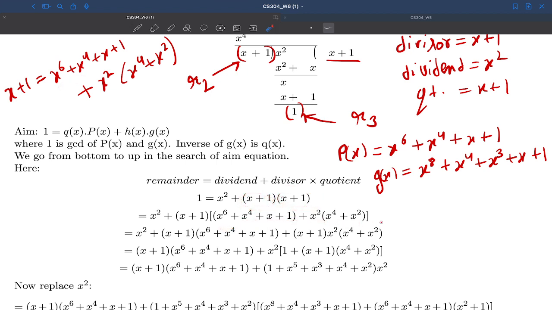Okay, now to achieve this aim I need two terms on my right hand side, and those two terms are nothing but product of some polynomial. Does it look like that? No, it doesn't look like that. Here I am having one polynomial and that is not getting multiplied to any polynomial, and here I am getting four polynomials which are not explicitly getting multiplied. So I'll rearrange, I'll do some shifting.